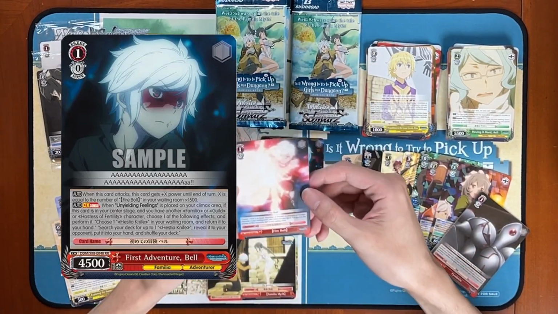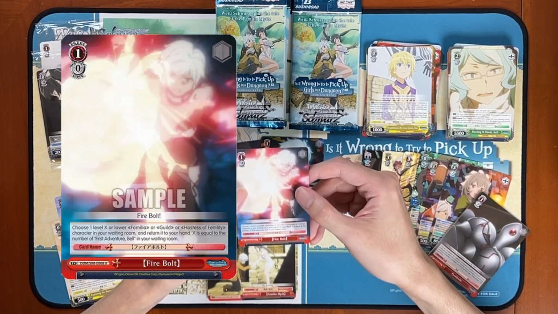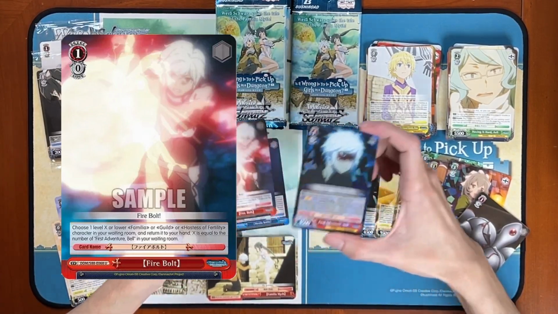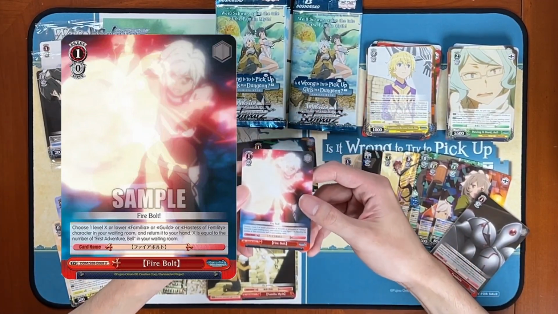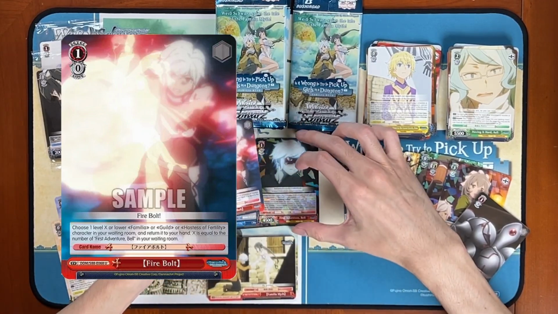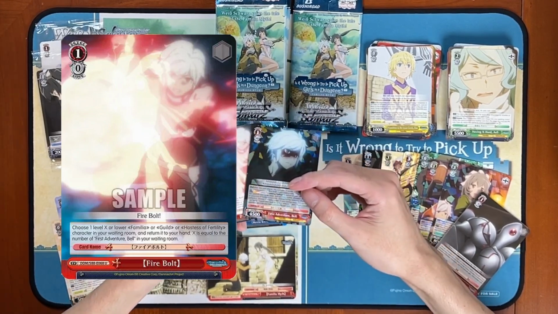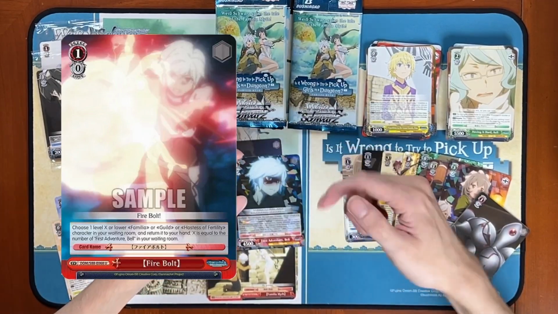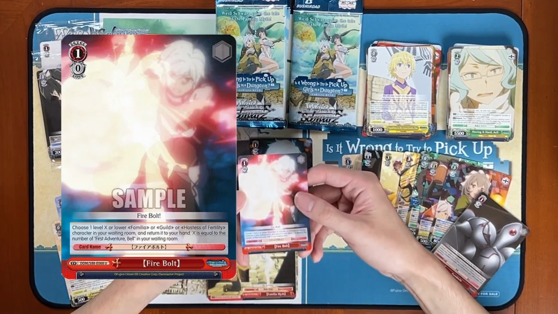So first things first, let's go ahead and read Firebolt. This is a 1/0 event that allows you to salvage a character whose level is equal or lower than the number of level 1 Bells in your waiting room. So this has multiple implications. First of all, you will always be able to salvage Bell, because if you have Bell in your waiting room, then you can salvage level 1 or lower. So this gives you very easy access to your level 1 combo, as long as your Bells are in your waiting room, of course. And the other implication is that this can always salvage a level 0.